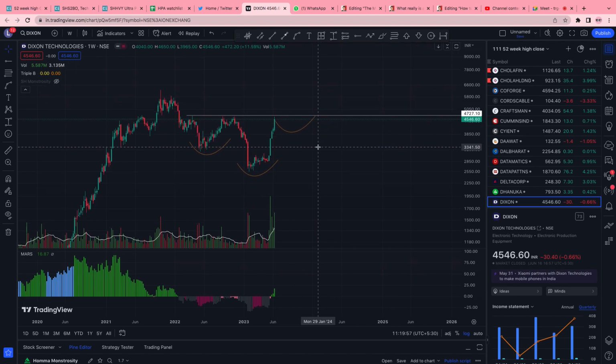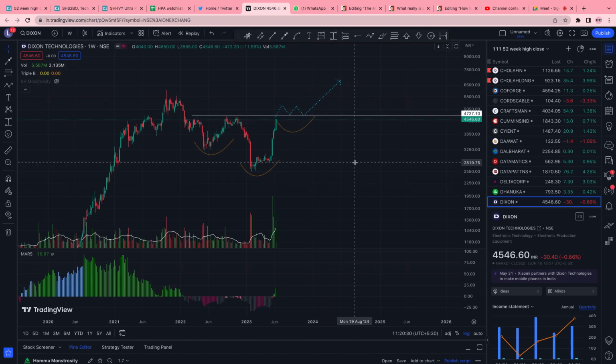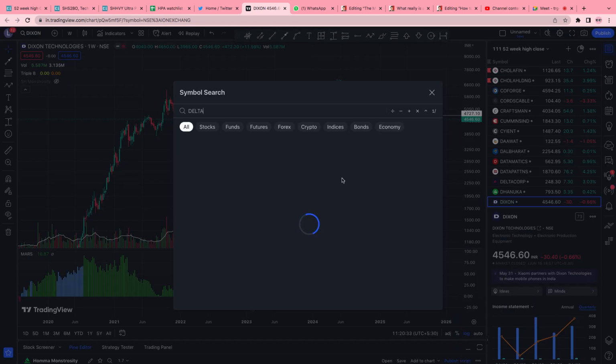If Dixon has to go on and do well again, these are the only two possibilities that can be there, right? The possibilities would look a little different. Sometimes what can happen is it can go here and here and so on. Sometimes it will not go, it will come back after the breakout and base some more time here. All those are details, but the two things that can happen are it can break out, or it can base before breaking out. So that's Dixon, and the other one is Delta Core.